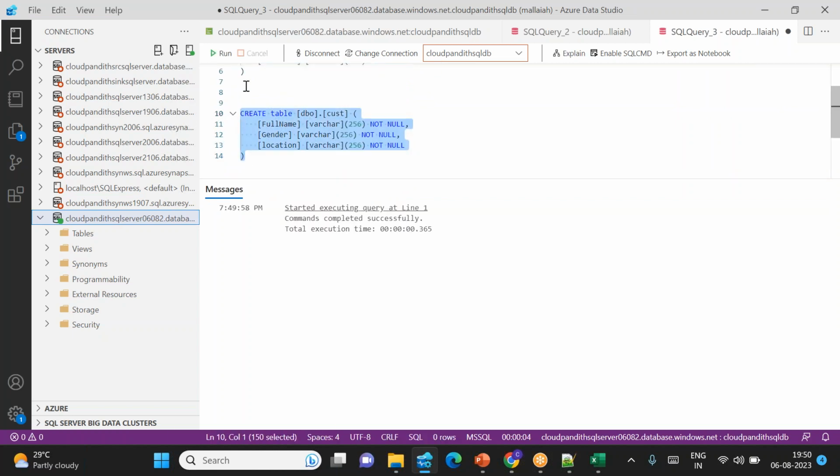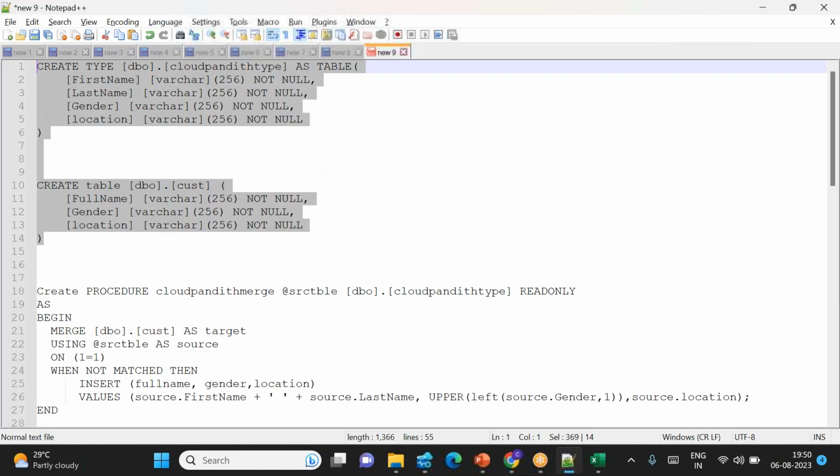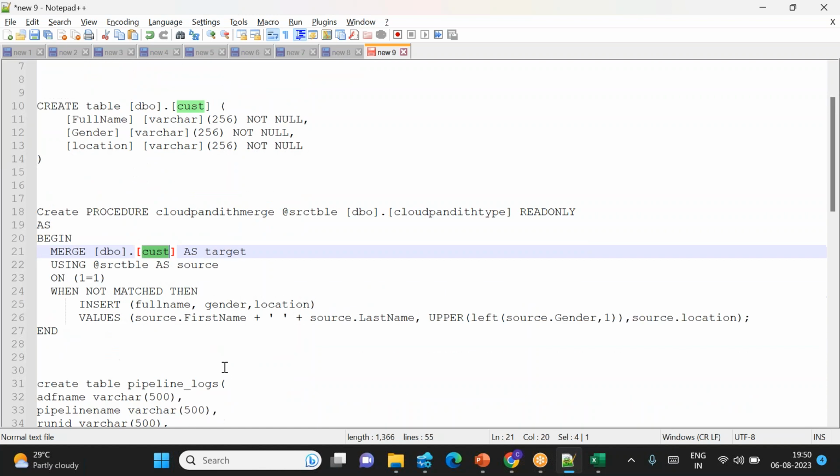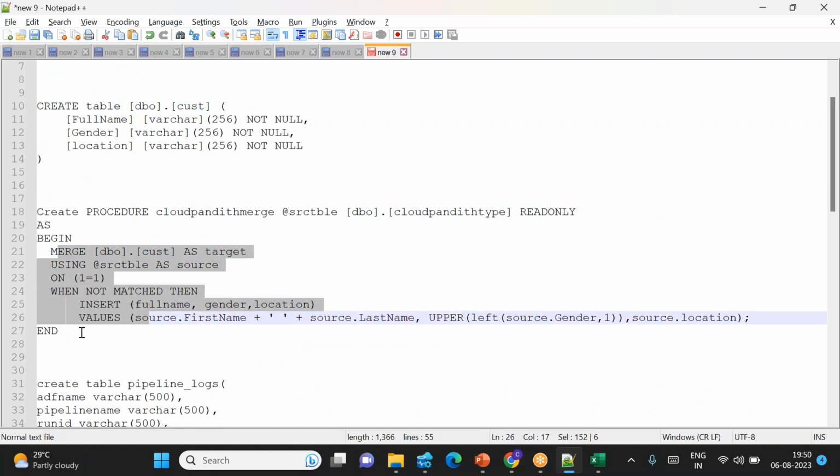Okay, then you can create this, run this. So this particular target table is also created. Now, this particular table is kind of a staging type. If you're not able to understand what type is, you can think of this as a staging table. You are loading data from the staging table to the target table by looking at this particular data, using the merge statement.